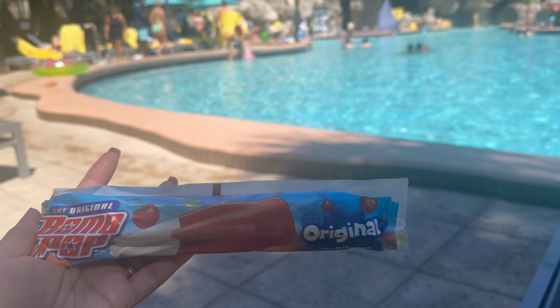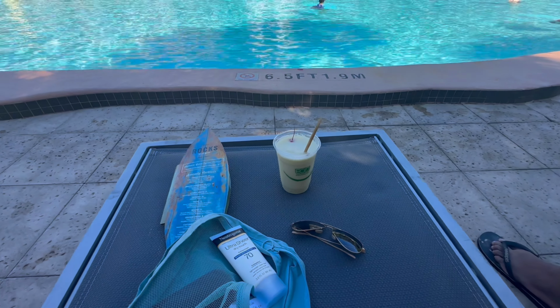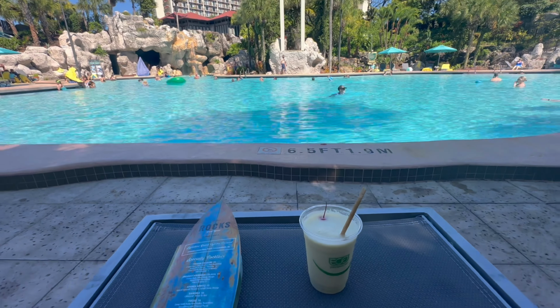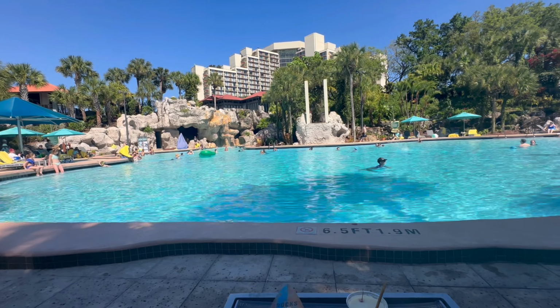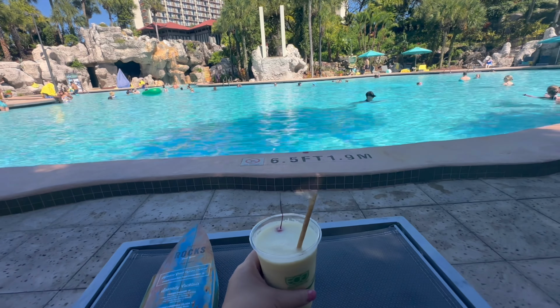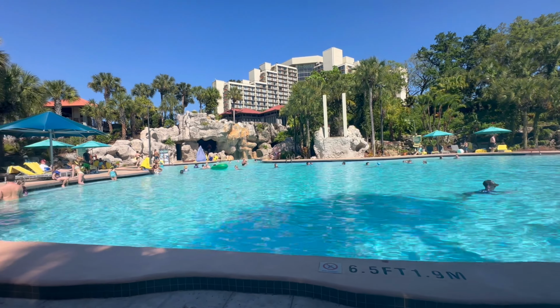They're also giving out some popsicles in the afternoon, which is really cool. That being said, we did enjoy the pina coladas, so it was really delicious. For the most part, other properties would not have it this good. It could be watered down, but theirs was really good. So shout out to the On the Rocks Bar and Tea.